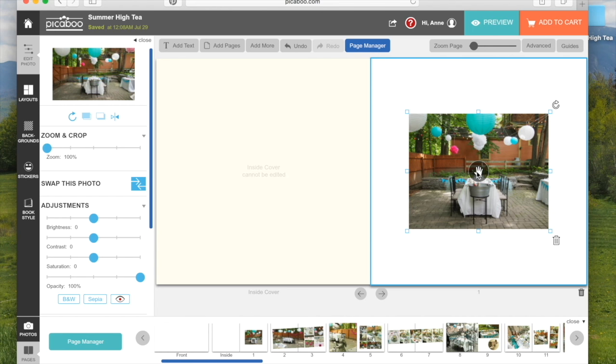My original photo doesn't go any higher or lower. This might seem obvious, but it is a point where I think people get confused quite often, especially when they use our layouts and they put one of their photos into our well and they get to the next step, which is zooming and cropping. Okay, that's how you move photos around on a page, and in the next video, we're going to talk about resizing them.